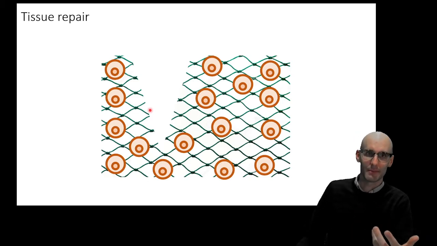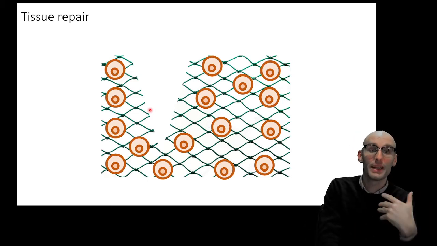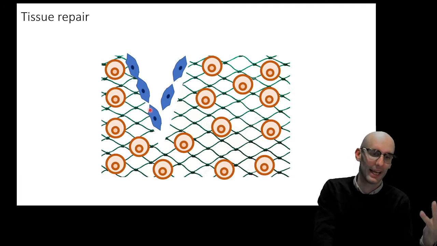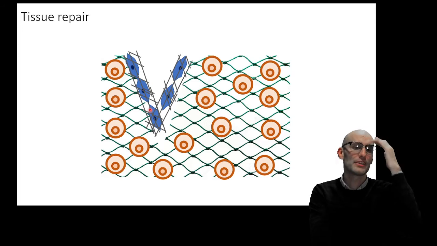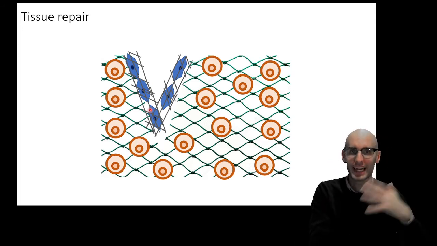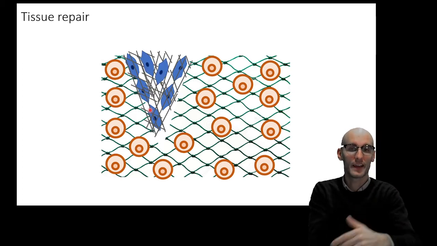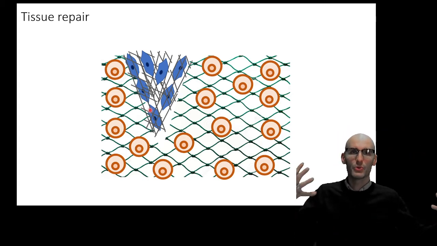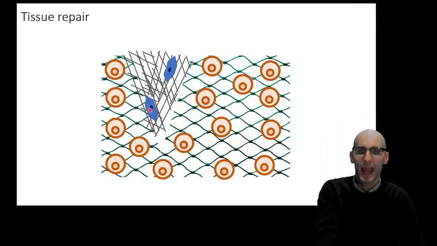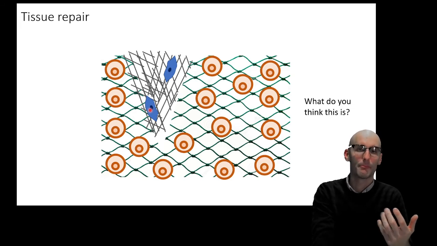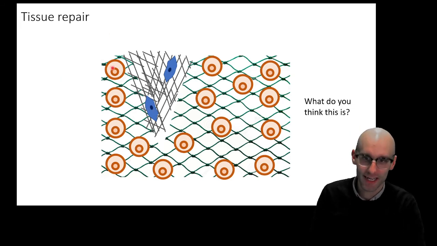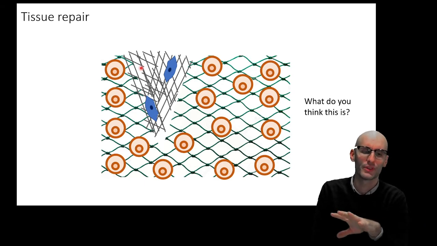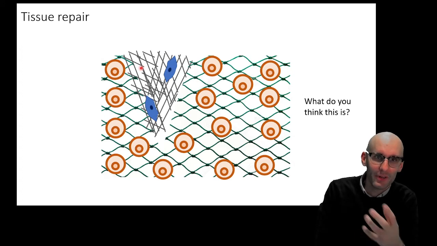So what happens when we damage that extracellular matrix? Well, if we damage the extracellular matrix, we need to grow that back. And a cell type called a fibroblast, in most tissues it'll be a fibroblast, comes along and it pumps out extracellular matrix. But this extracellular matrix won't be as organized as the ordinary extracellular matrix of the tissue. And it will build up several layers like this to fill in that loss of gap. You can't put a cell in the middle of air or liquid. You need to build that matrix up so cells can start to come in. And then maybe some of the fibroblasts would go, and then perhaps parenchymal cells would come in. But what does this look like to you? We've got disorganized extracellular matrix, we've got fibroblasts which is a different kind of cell to the typical parenchymal cell we see in this tissue. What does that look like?